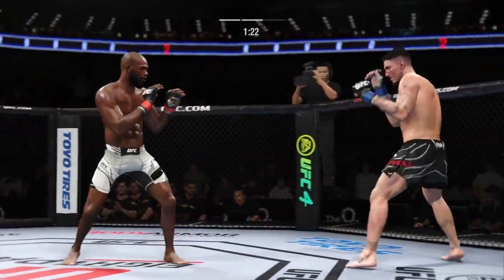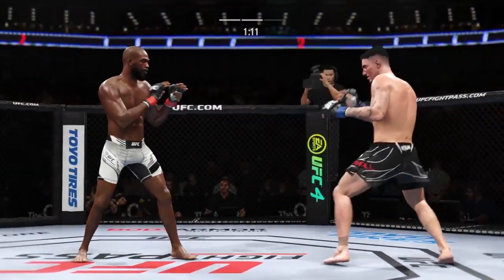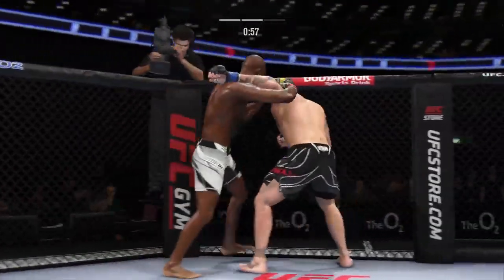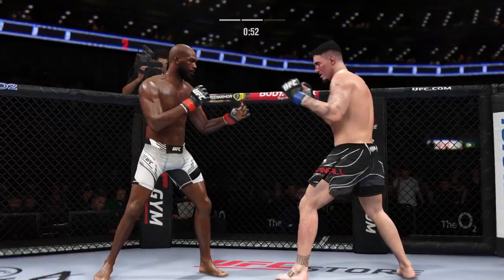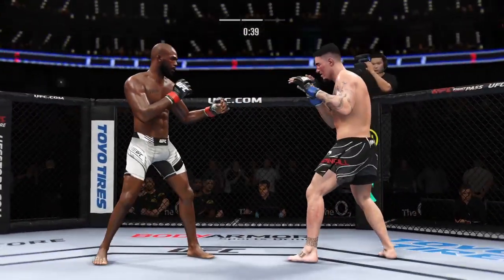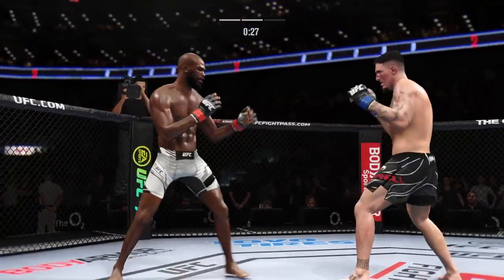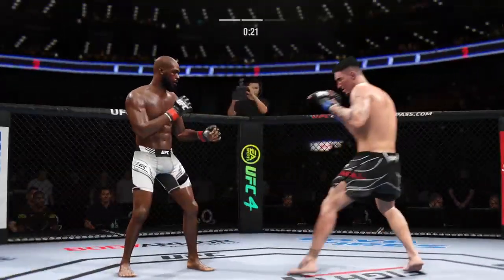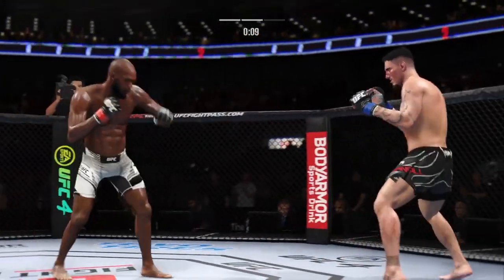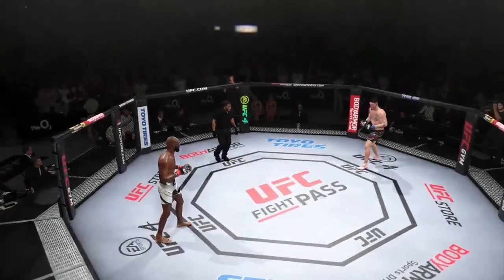Digging kick. Trying to establish that jab once again. Stuffs the takedown without issue. Gets the elbow up into the target. Big leg kick lands. Nice connection there by Jon Jones — he is fighting with a definite killer instinct here tonight. The target's always on your back when you're the UFC champion. Jon Jones seems destined to keep that title. Good jab, lands with the kick there.